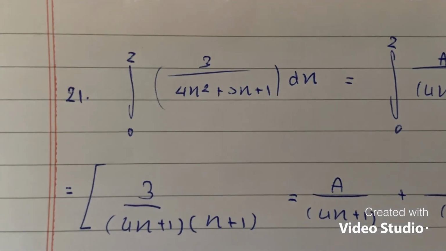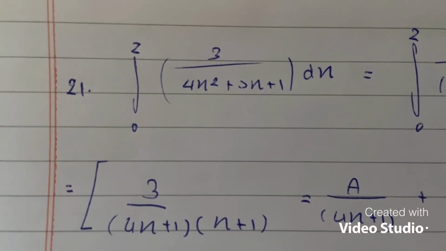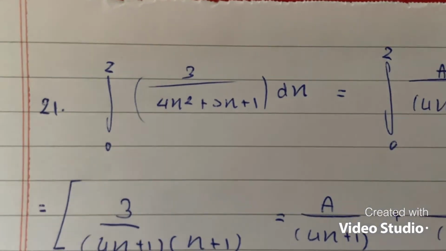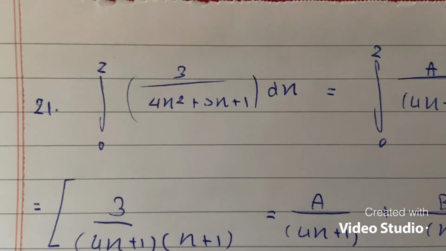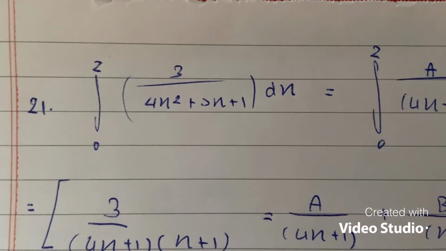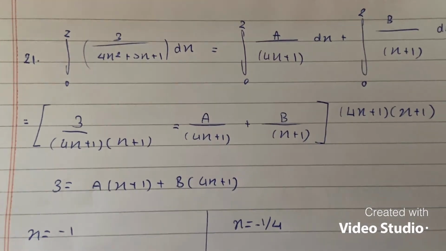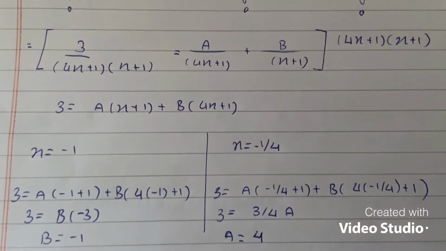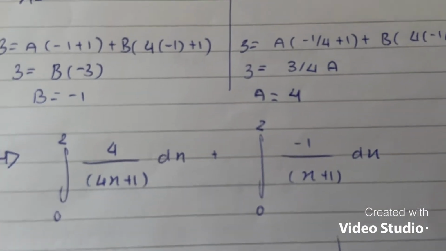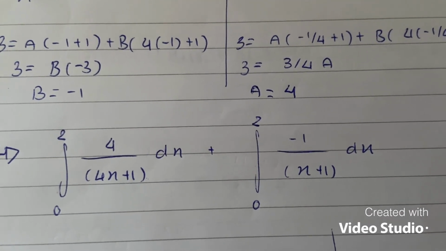Now from question 21 to 24, we are dealing with definite integrals. So we actually have your intervals from 0 to 2. Now I won't be solving step by step for this question because it's similar, but I will jump to how we're going to use it with 0 and 2. So those are the steps I did. Once you've done all of that, you come here. So now you have your B and you have your A, and you can now integrate.